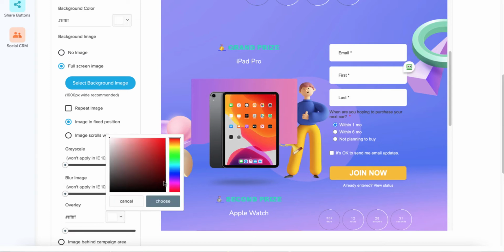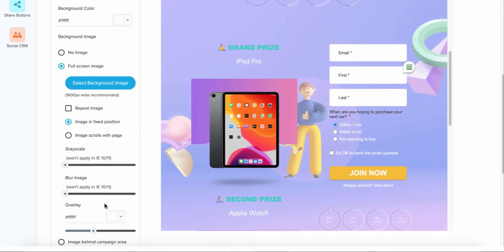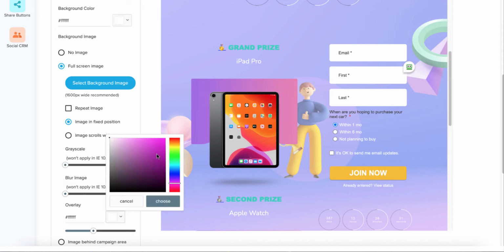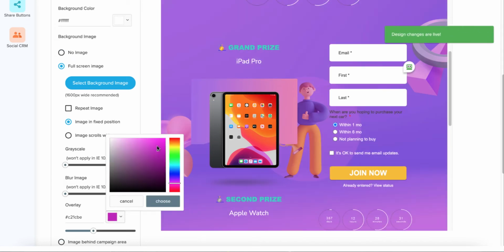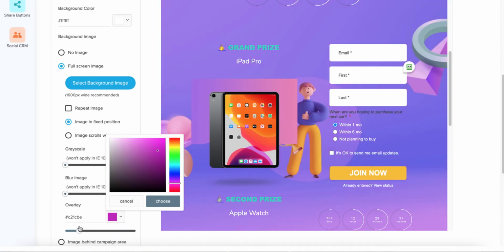So if you change this color, let's say to a hot pink, and then you start increasing the opacity, look what it does. Well, let's see, I didn't select pink yet. Let me do that. So I'm going to select one of those pink colors, and then watch what happens when I increase the opacity. See how it just slowly starts washing everything with pink. So you can do that to a photograph as well and get some really cool effects.